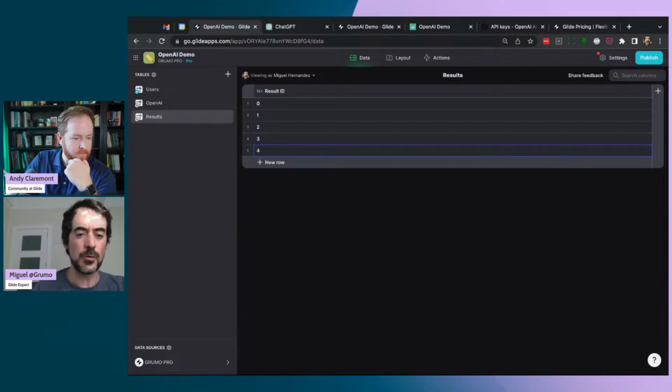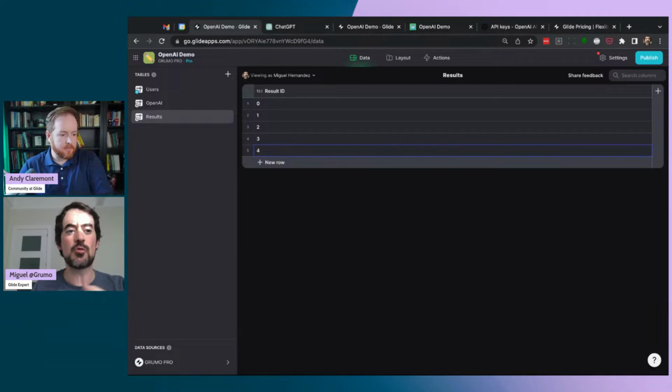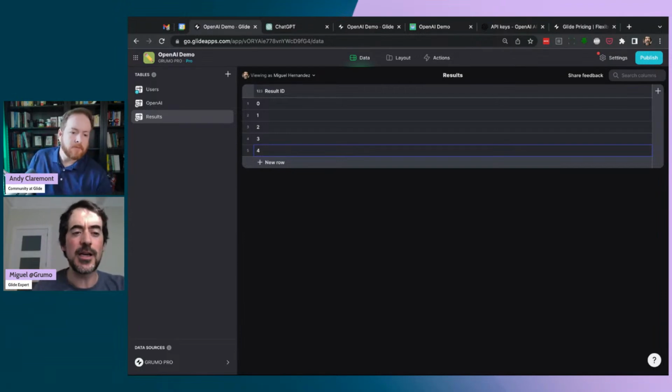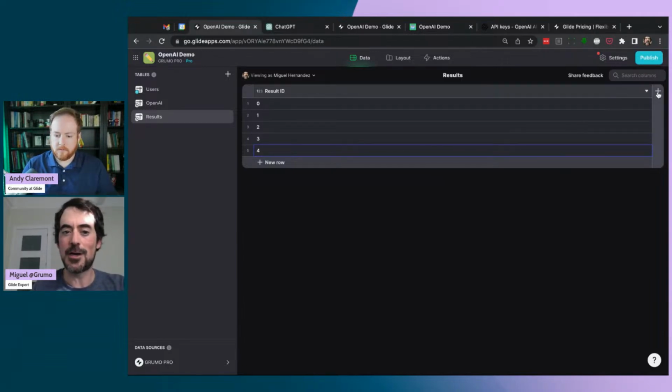It's pretty straightforward. What we're trying to do is grab that result, that piece of text with X amount of results, and separate each result into an independent row, so then we can do whatever we want with those independent results. Again, this is a very recurrent feature that is requested by many of my clients. So I thought I would share it because it's really cool how it works.